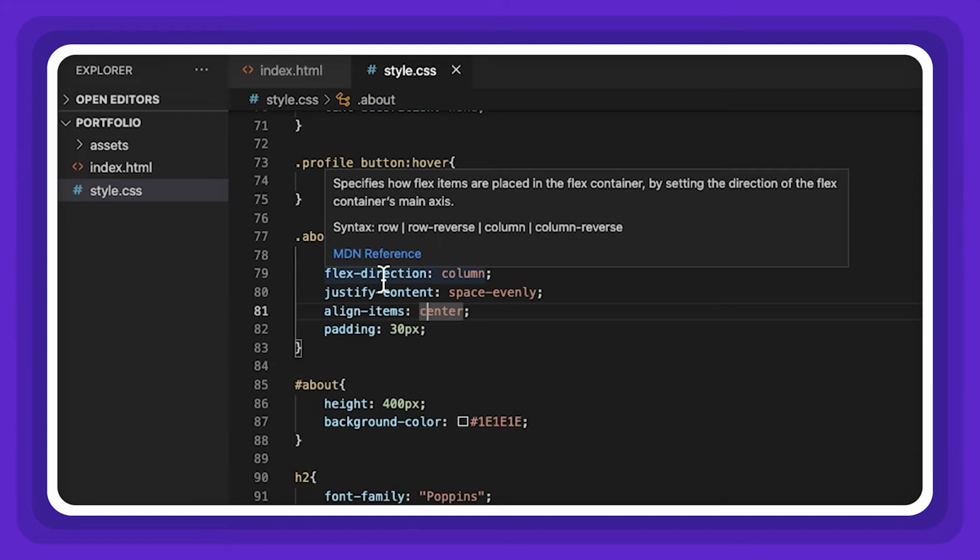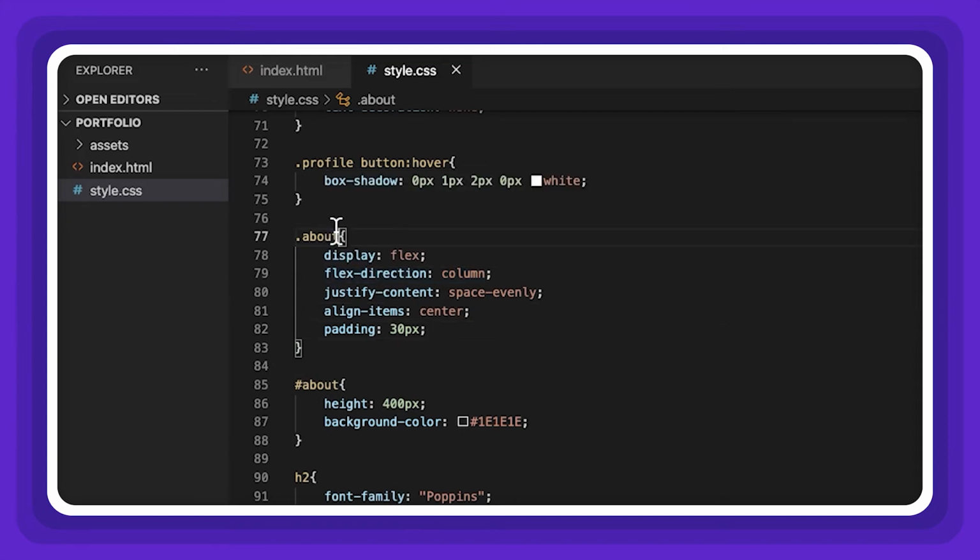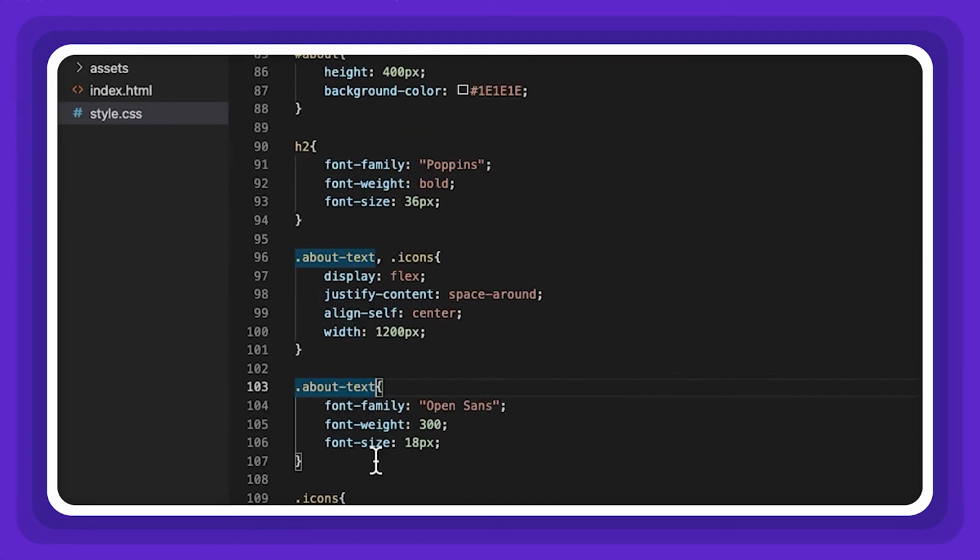So I'm going to give a comma to this. I'm going to include .skills. Just saving it. Similarly, this about text is also going to be similar, so I'm going to give .skills over here.